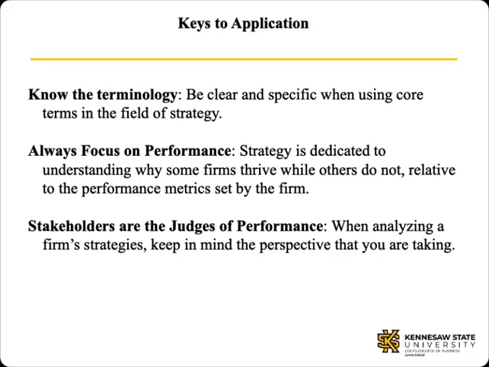To summarize the presentation, we started with key terms in the field of strategy. Please make sure you know these definitions. We will utilize them throughout the course. We then made some observations about organizational performance, which is the ultimate objective of strategy. And last, we discussed stakeholders, particularly how the most important stakeholders can influence how a firm defines performance and makes business decisions. With that, we close Chapter 1.